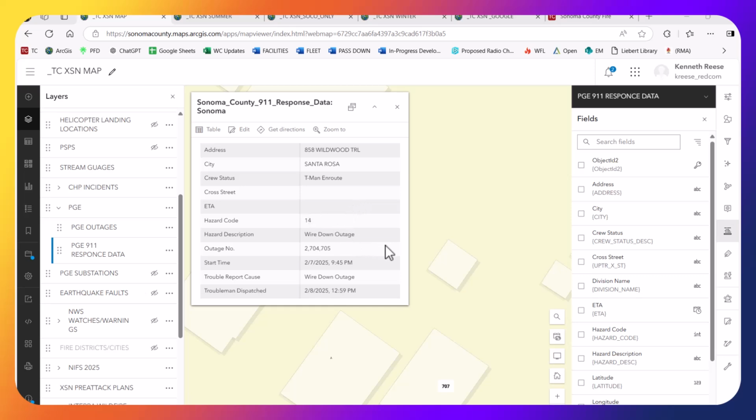So if we're dealing with PG&E and we wanted to know if they have a ticket and wanted some information, our hope is that you'll be able to know the crew status for that, the address, and we're hoping the ETA. That's one of the things we've been trying to get, but like I said, we haven't really been able to test this out yet. So the crews in the field should be able to click on this and get some information without having to ask dispatch. And that's the whole goal of this, to be transparent with some of this data, so that it saves us having to ask a bunch of questions.